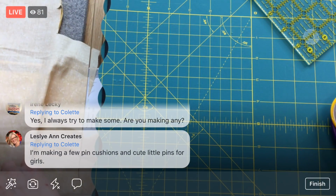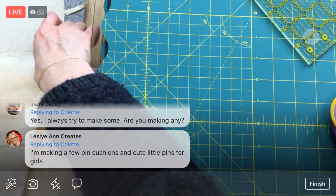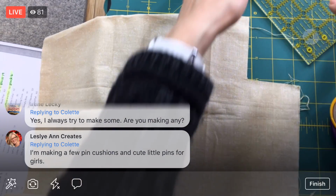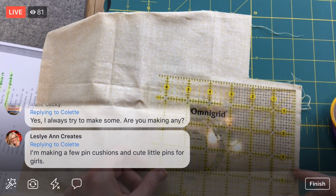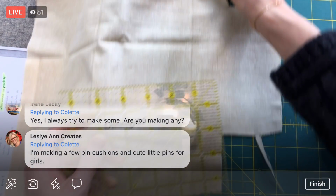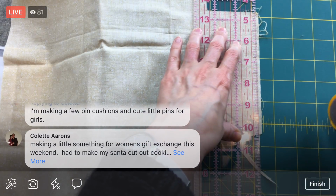I'm gonna press that little piece. I won't move the camera. I'll just do it quick. All right. Actually, could probably get it here. So we need 3.5 inches. Nope, not quite. Trying to not waste as much. Trying not to waste fabric, but we're going to waste a little bit here. I'm going to get a nice edge here.